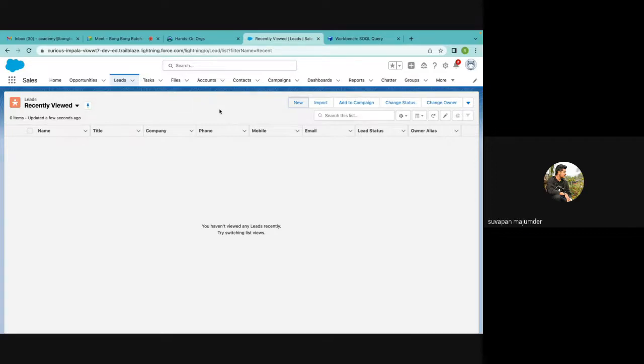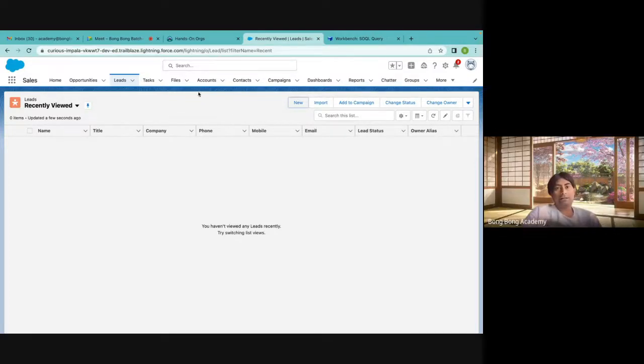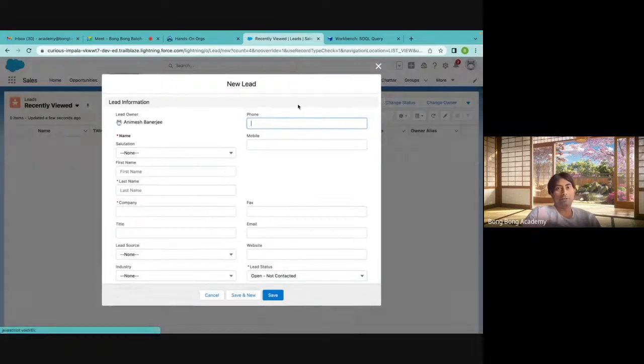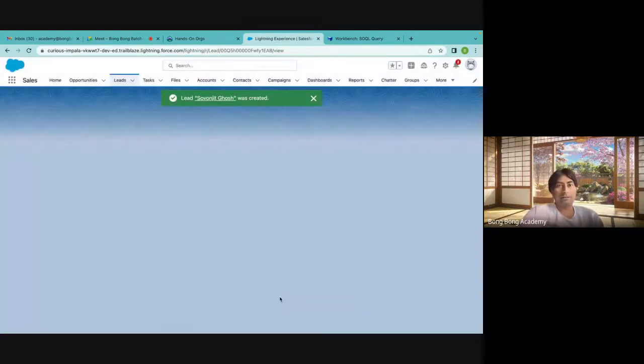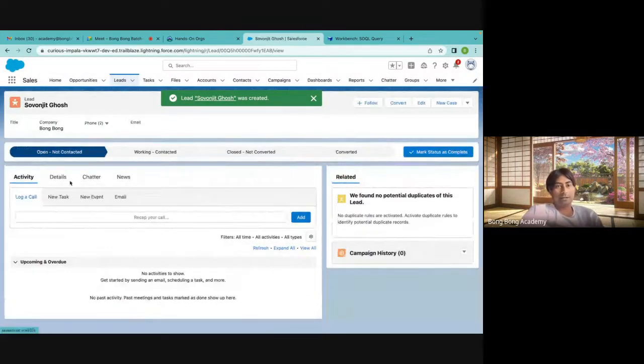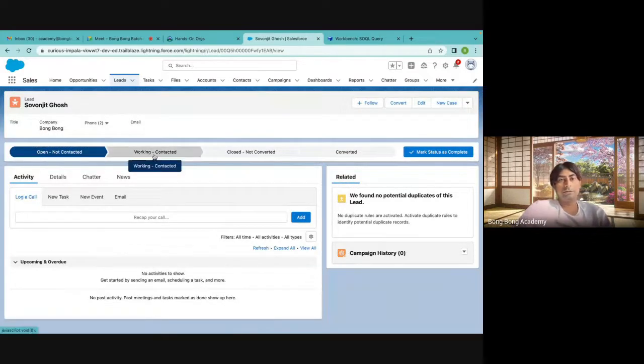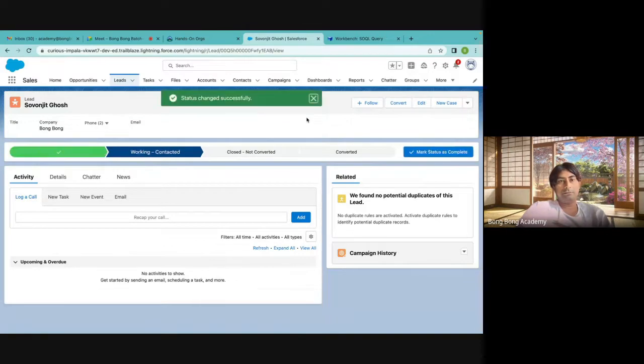Yeah. So first, let's understand the way a business user will be using the application. That means a salesman will enter data. He will probably start with a lead. We'll go with a lead called Shobhanit Ghosh. Company is Bong Bong. You want to sell something to Shobhanit or do a deal with Bong Bong as a B2B customer, right? So here is my lead. I am starting to work on this lead, so I change the status first to say that I am working on this lead.